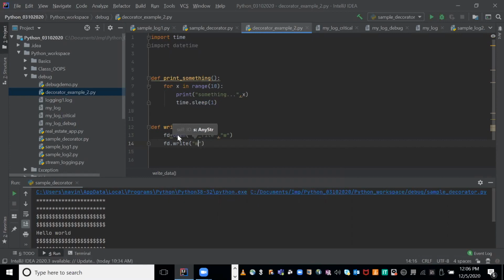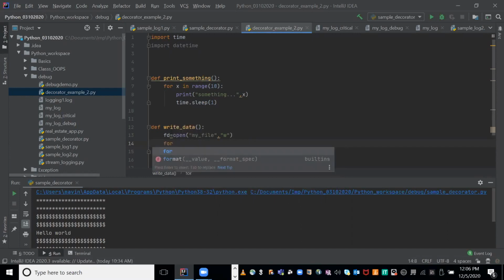Okay. So here also I do something in the for loop.